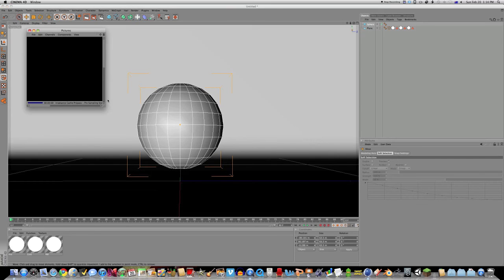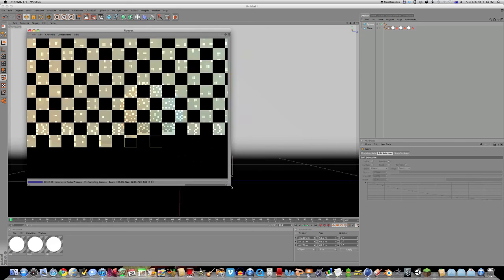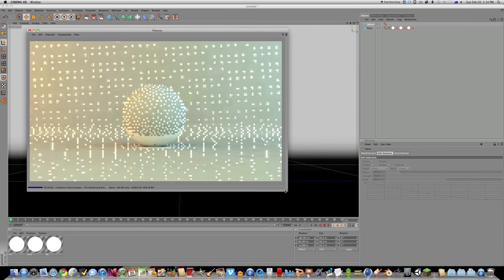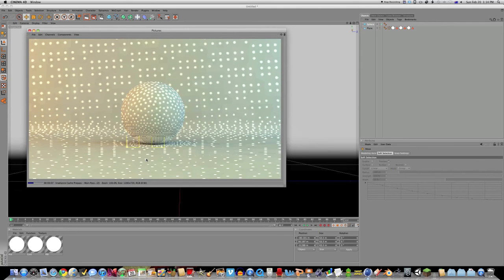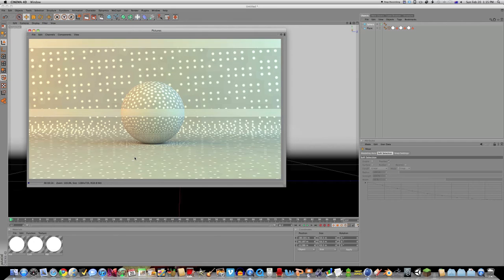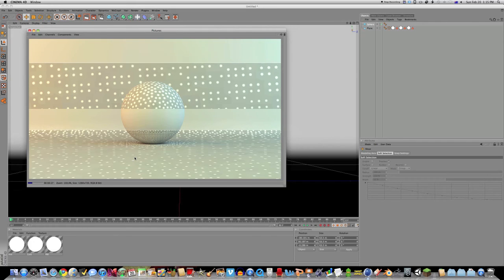And we'll render that. As you can see, it'll do the GI pre-pass first. This will usually take up most of the time it takes to actually render the image.